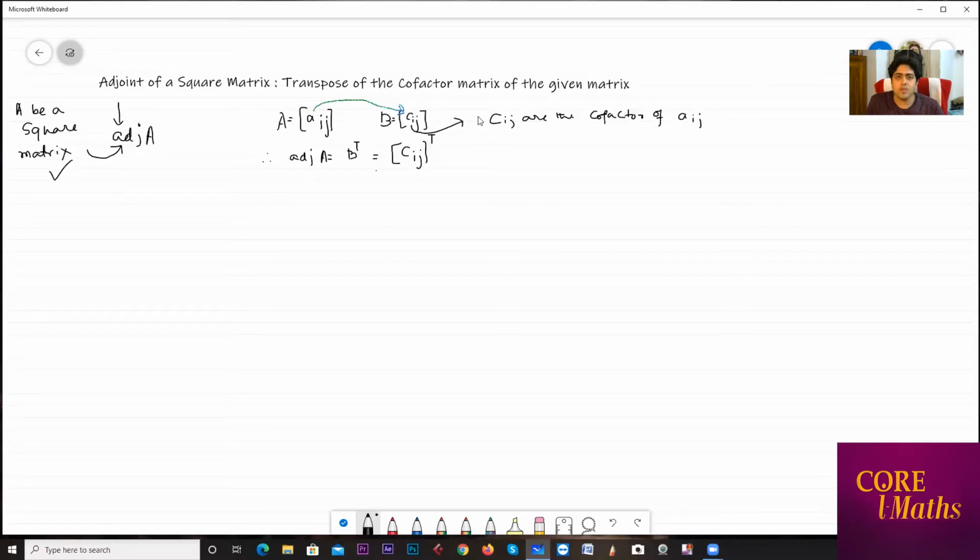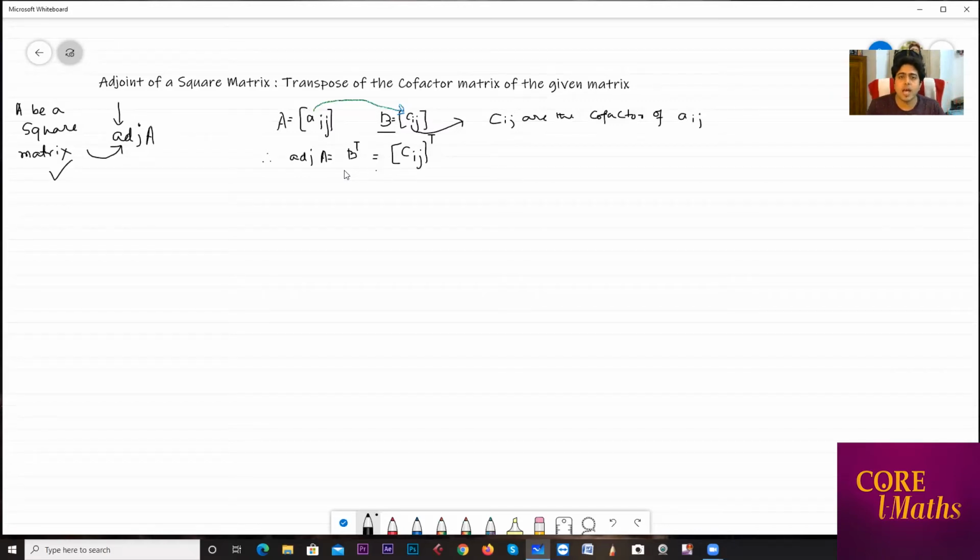In this way, once you get all the cofactor values, remove all the elements and put the cofactor values in their place. You will get a new matrix, denoted by B, and the adjoint of the original matrix A is nothing but the transpose of that cofactor matrix.